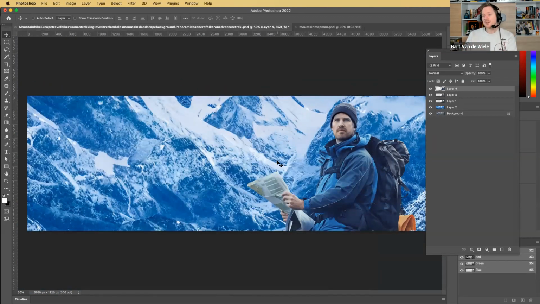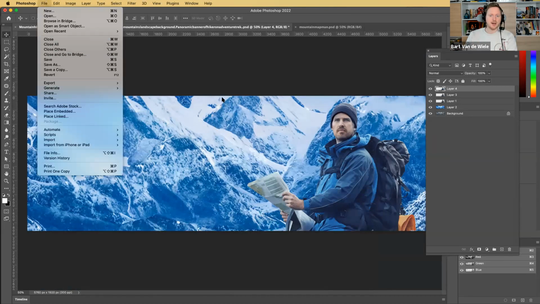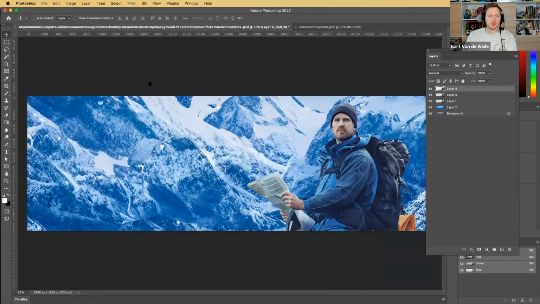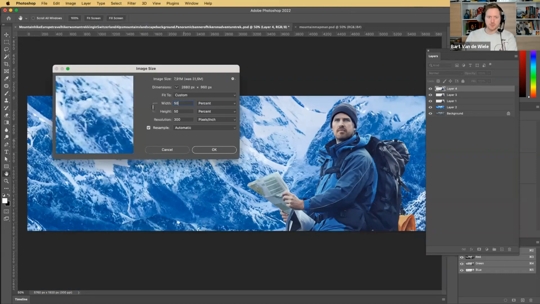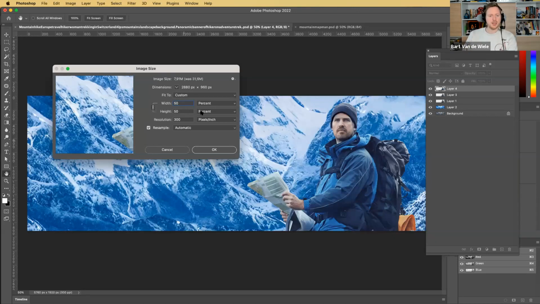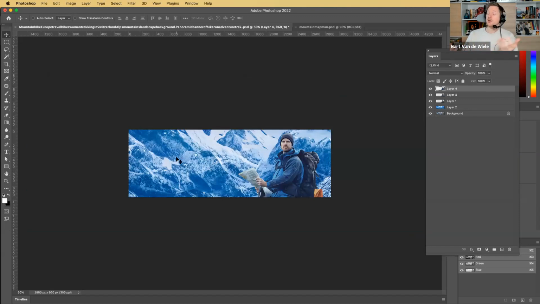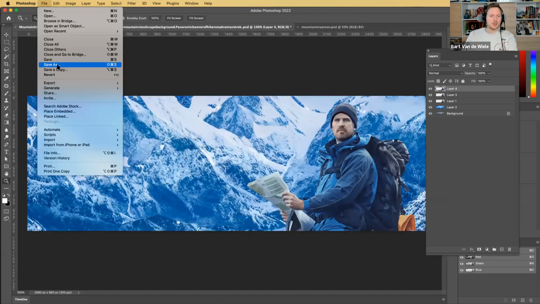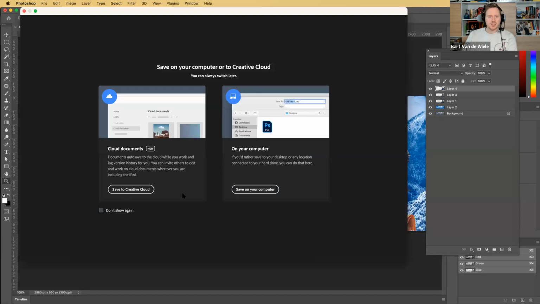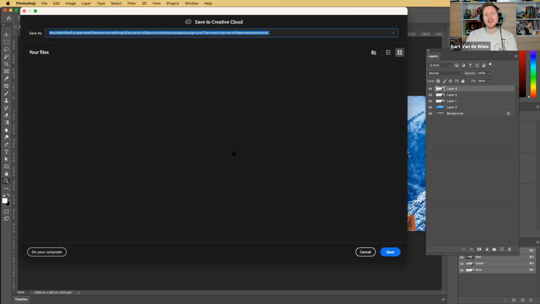I'm actually quite happy with this, but let's quickly add a few extra things here. So I'm going to save this as a file. And you know what? I'm going to make it a bit smaller for now, scale this down to like 50%. I need to upload this into a cloud file, and just for the speed of my internet connection and the fact this is a live webinar, I'm going to reduce the size of this picture overall. So I can choose to save this file to Creative Cloud as a cloud document.